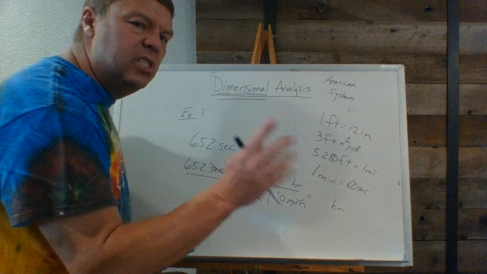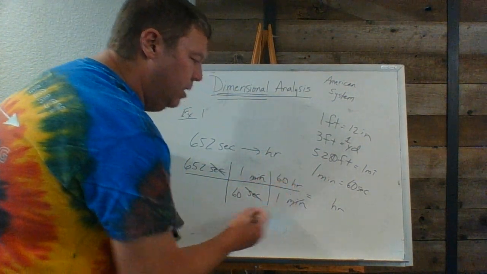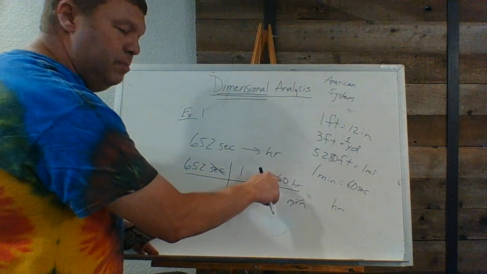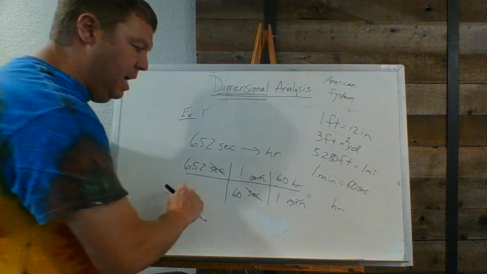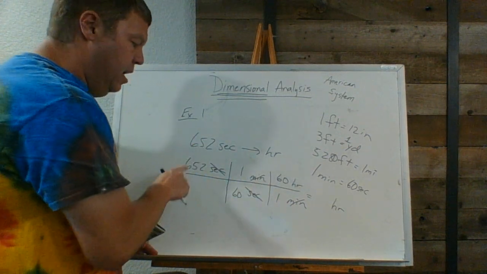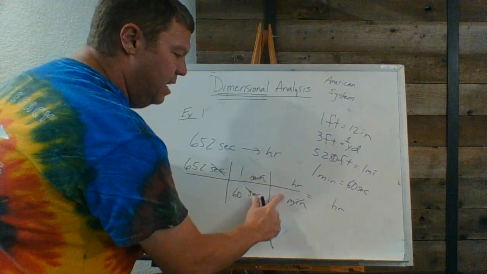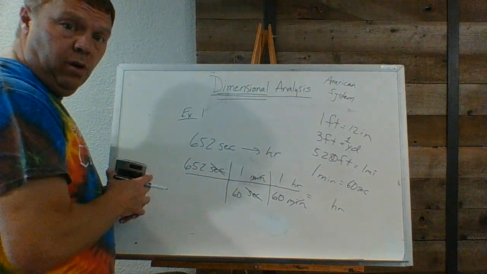What if, let's pretend for a second, this is wrong, but let's say the number would have been there. Then I would say this divided by this times this. Why times? Because it's on top. Anything on top, I multiply. Anything on the bottom, I divide. Okay? So it would have been this divided by 60 times 60 in this case. But again, like I said, I put the numbers in the wrong place on purpose just so I can show you the math. Now, they're all in the right place.